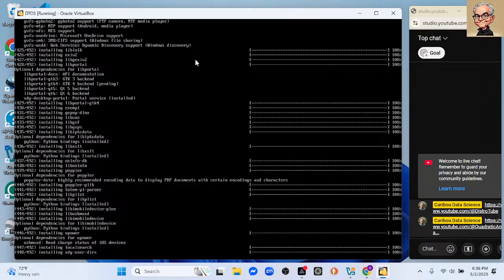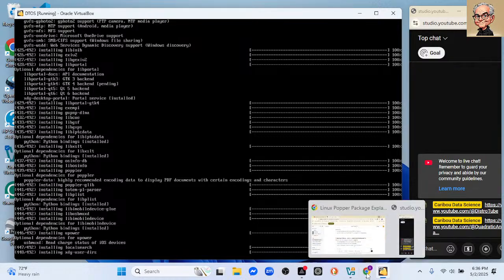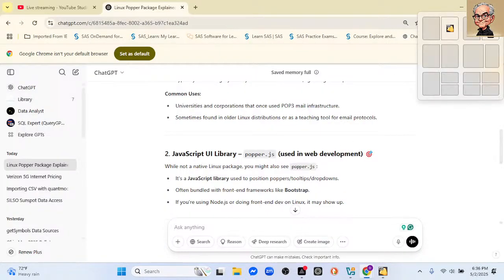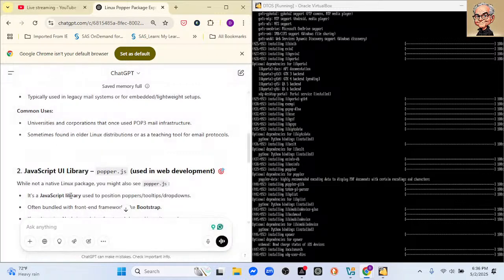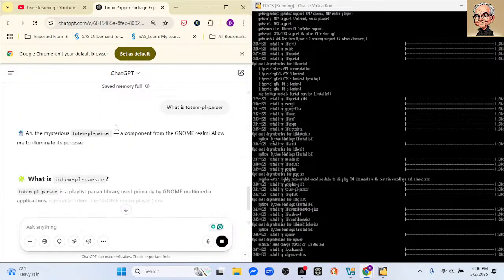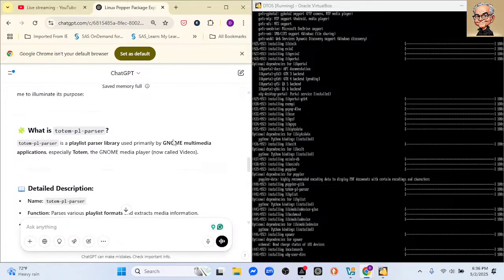Totem PL parser. What is Totem PL parser? Let's just do this split screen, and let's get rid of this. From the GNOME realm, let's see.